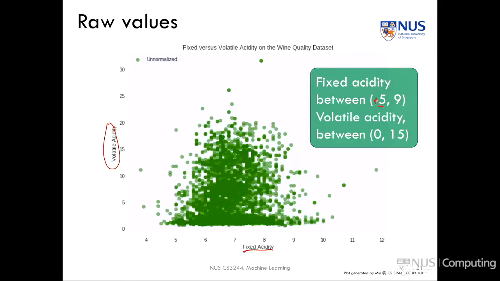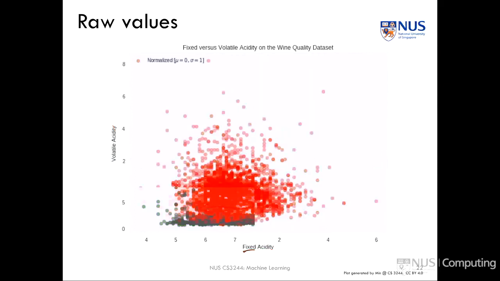Let's think about this. If the fixed acidity ranges between 5 and 9, so a range of 4, and volatile acidity ranges between 0 and up to 15 for the normal mode of that, what do you think is going to happen when we're using something like Euclidean distance? That's exactly right. One of these scales, for example, the fixed acidity is going to be much more important because the data points are more closely arrayed on this issue. So the points that are farther away here, they're going to be standing no chance to come close to the mean for the other points. So then it's actually really important to scale those values and to normalize them.